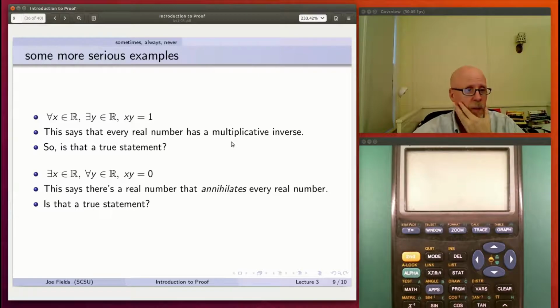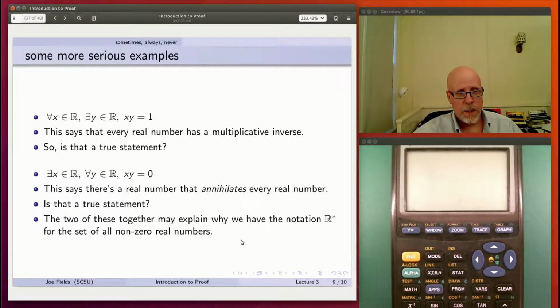You're not allowed to divide by 0. So no there. The second sentence, 0 is also the reason it's true. There exists x in R, for all y in R, the product is 0. Yes, there does exist such a thing, it's 0. 0 itself is the annihilator for the real numbers.